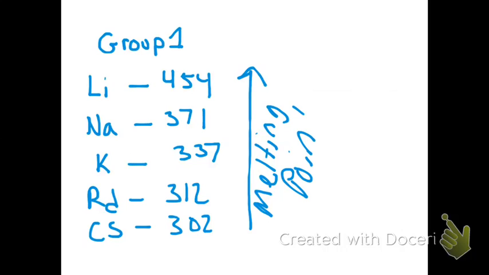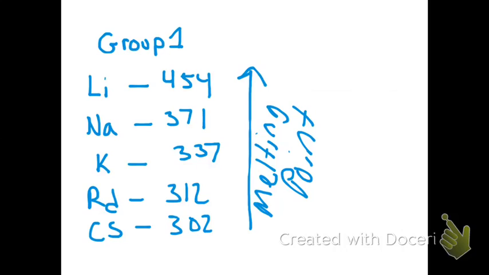Alright, the question is, why does the melting point decrease as we go down group 1? Well, let's take a look at the type of bonding that occurs in group 1. All of these are metals, so the bonding that will occur is metallic bonds. So lithium, sodium, potassium, rubidium, and cesium are all metallically bonded elements. That means that their valence electrons are going to be delocalized, wandering around, and we create these cation networks that are going to hold those valence electrons together.